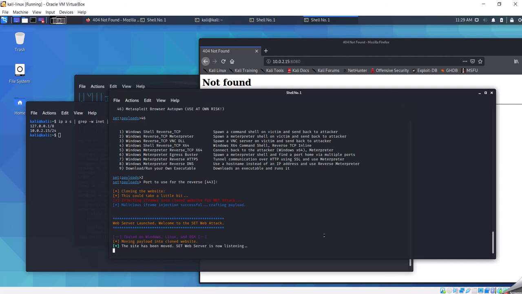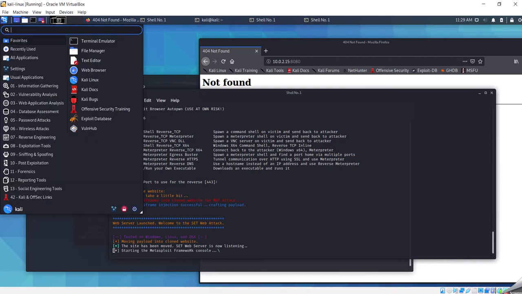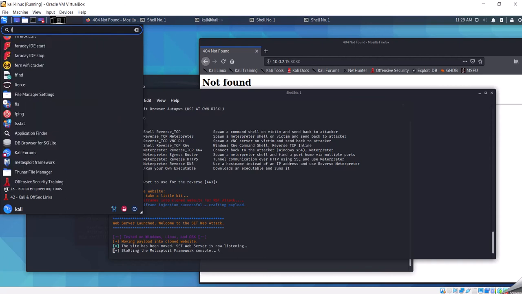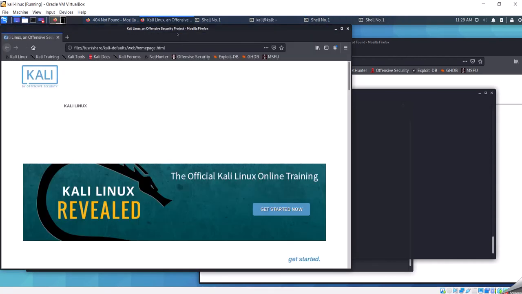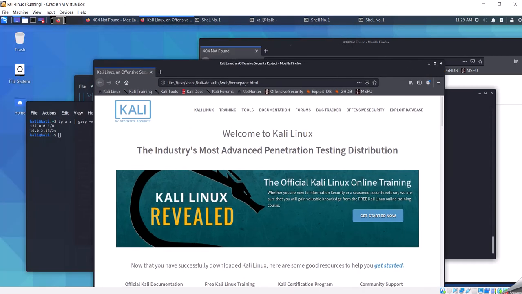So let's see here. If I go into my web browser and open Firefox, as you see, it starts listening. So I'm typing Firefox here, and one page comes up for me.